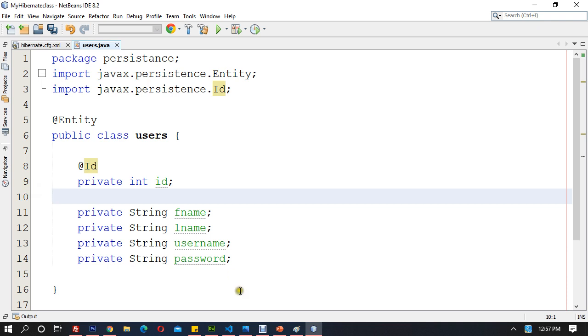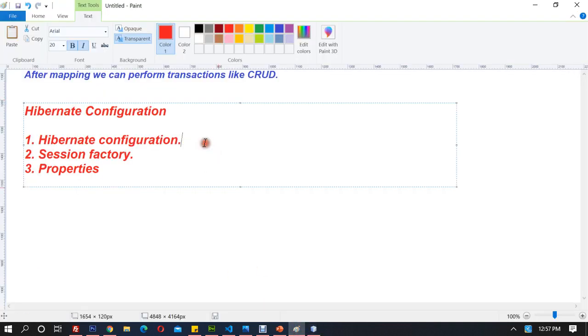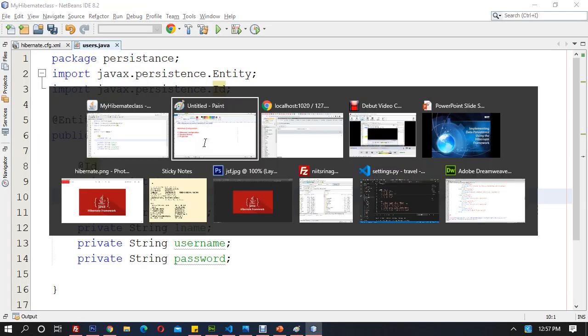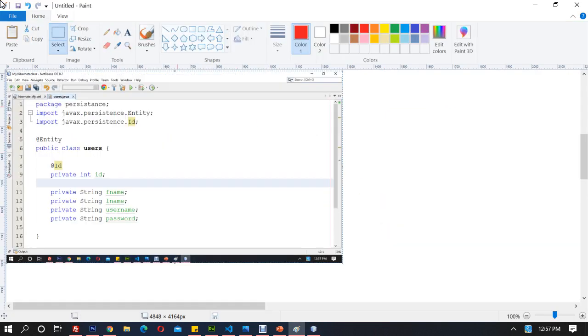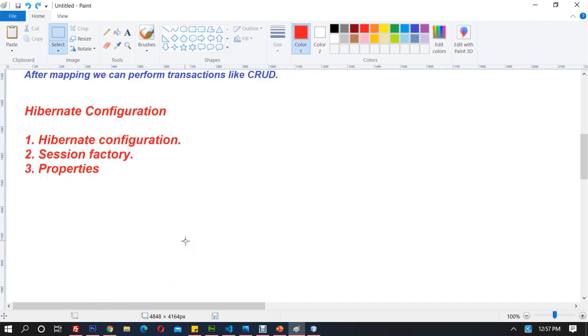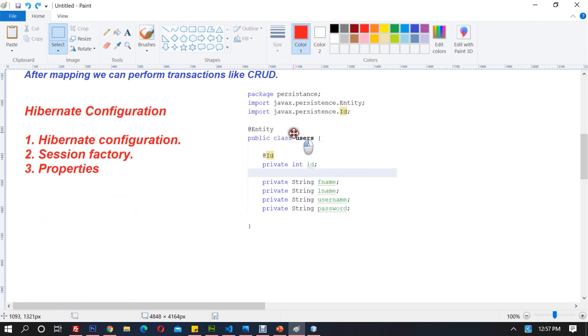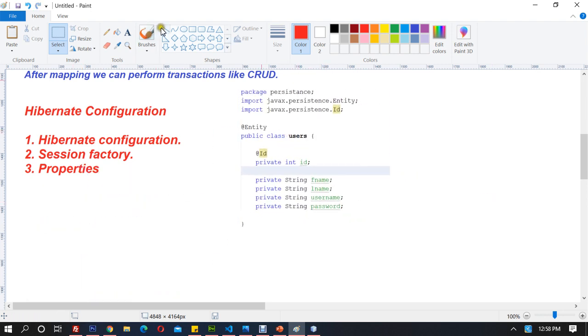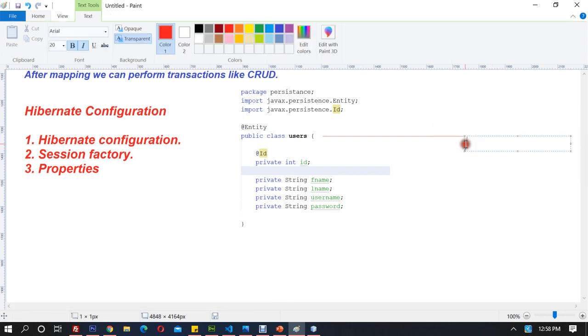And now imagine what we have to do in order to access this. I'll just print screen this. All right, now you can see right here, this is the model and entity class.